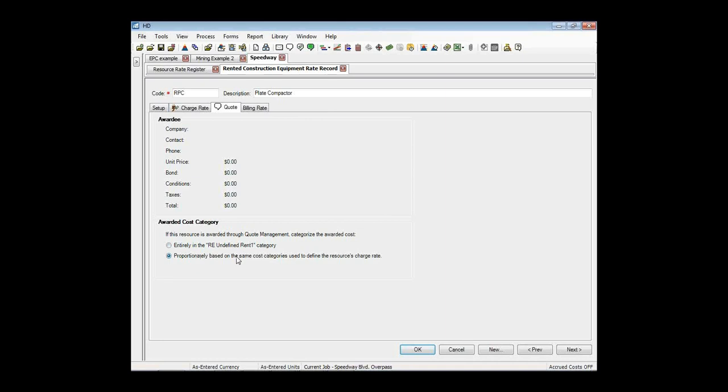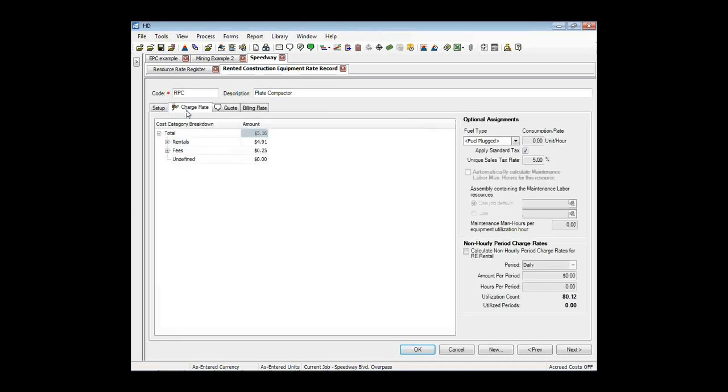So even if I award it to a supplier, with this option, it's going to still use whatever the awarded costs are going to go into this rental and fees buckets in the same proportion that my original plug rates were set up as.